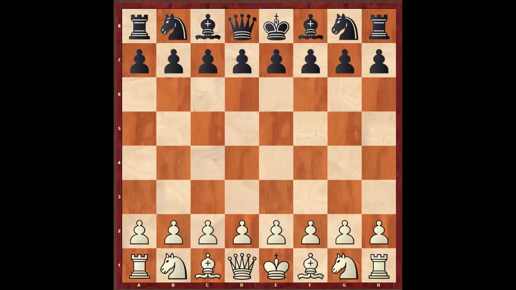Let's analyze this. Let's see what I did right, and how it's possible to convert one of these games. Because there's few things more frustrating than playing 30 good moves, even 30 great moves, and then not winning because you couldn't find the right idea. So again, I was black. We'll look at it from white's perspective.